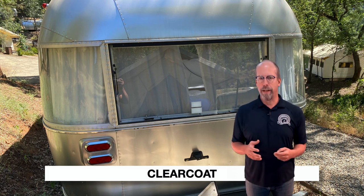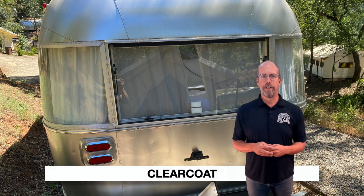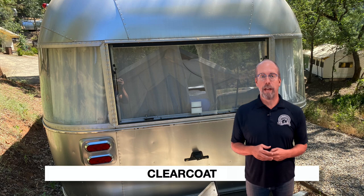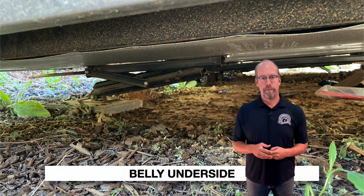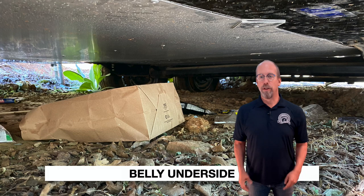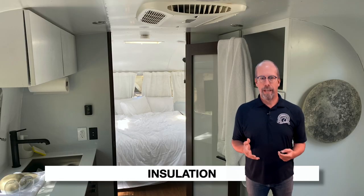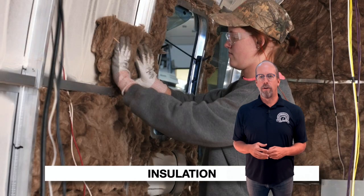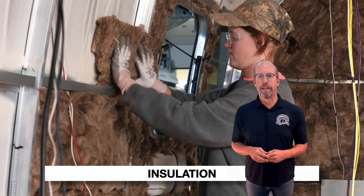Check the clear coat for missing or peeling coating on the outside — each trailer gets a coating and wax by hand. Check the rear bumper for damage, a bent condition, or missing parts. There's a backup camera — check the condition of the camera and housing. Check the belly pan (underside of the trailer) for missing or loose materials. Insulation can't really be seen, but each trailer is insulated just like a house, using sand and recycled glass installed in the outer wall.